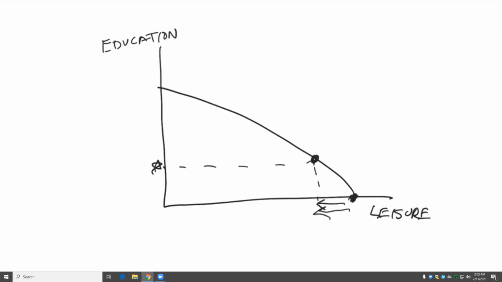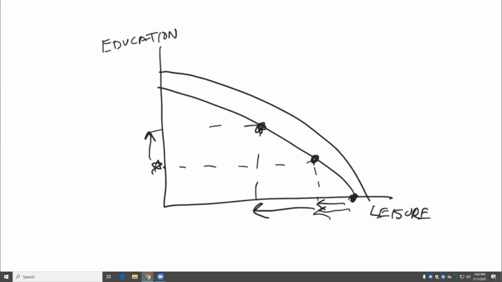Now, let's say you wanted to qualify for an even better job. Let's say you wanted to go on and be something that requires a graduate degree, a professor or a lawyer, a doctor, something a little more. How you going to do it? You're going to have to invest. And how you going to do that? You've got to give up a little more leisure. And when you do that, next period, that's your production possibilities. And then the next period, you keep on going, that's your production possibilities.